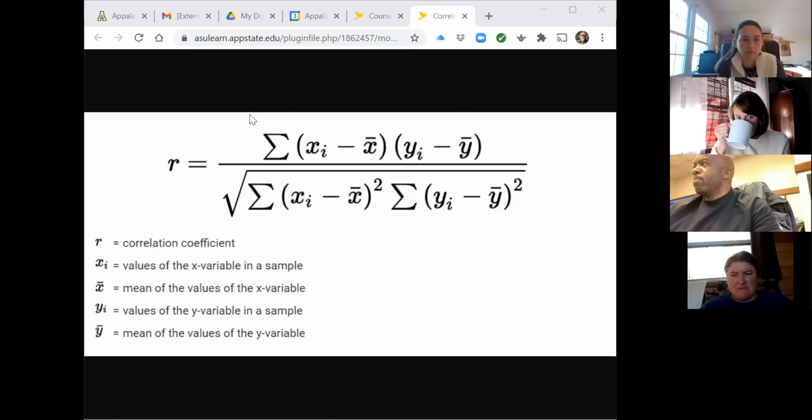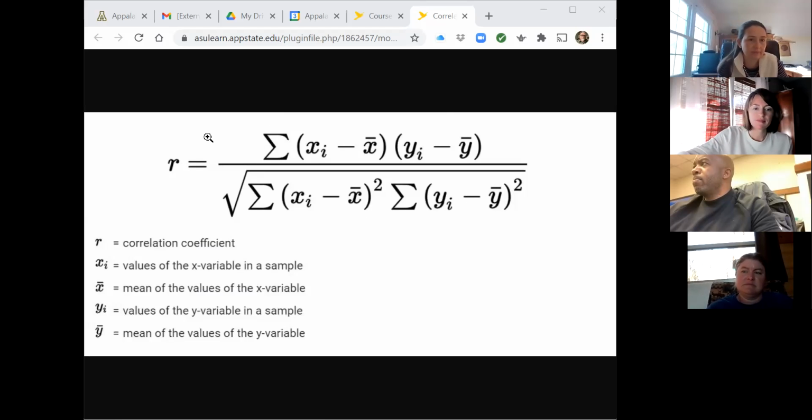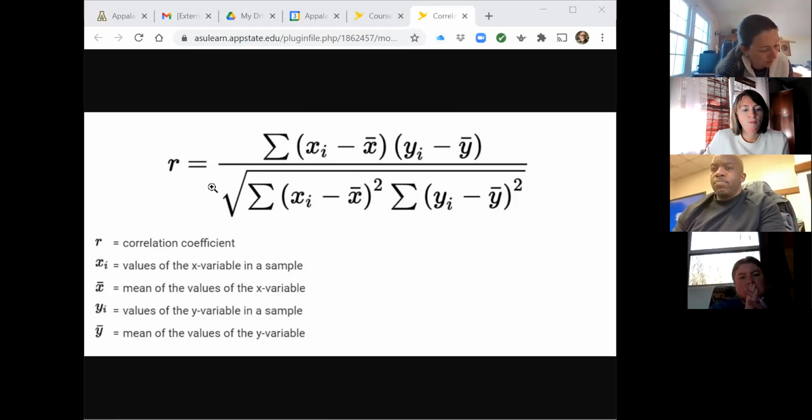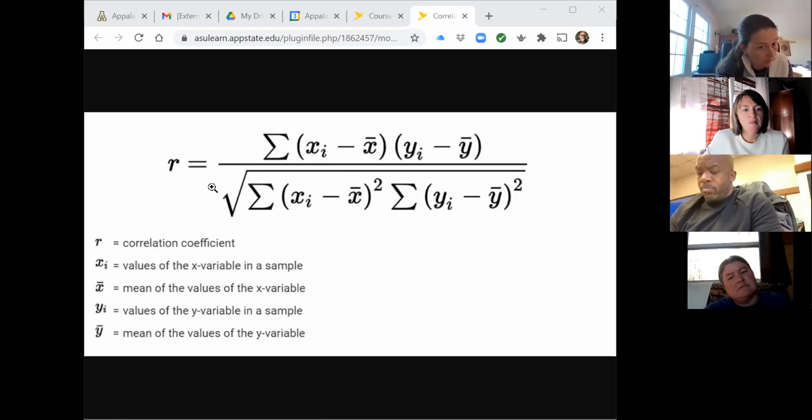This is the reason I don't present it as a formula first, okay? This is the actual formula for correlation, for the r, which is the correlation coefficient, the actual representative of the line. If at that 45-degree angle, which would be the perfect relationship, the two values would be going up together: as one goes up 1 unit, the other one goes up 1 unit. That 45-degree line would have an r value of 1.